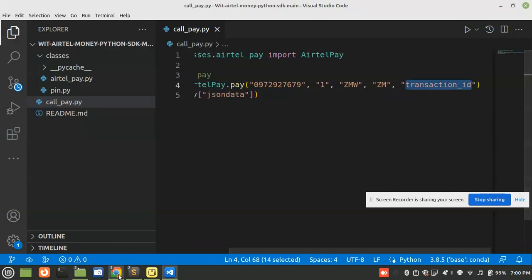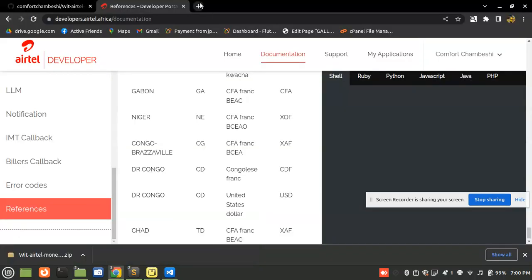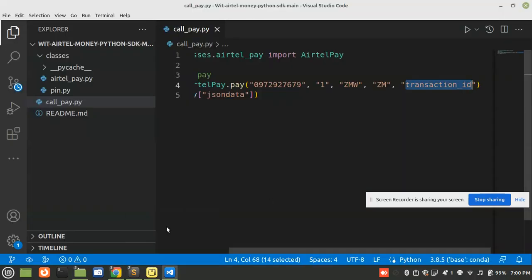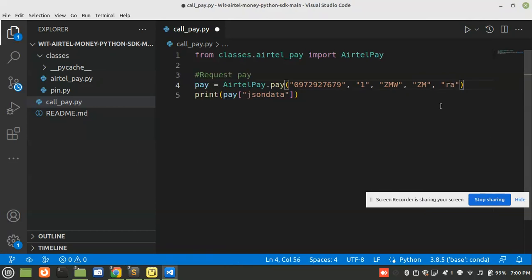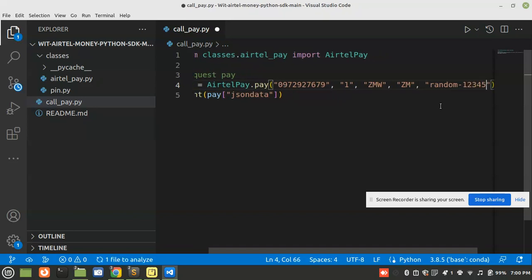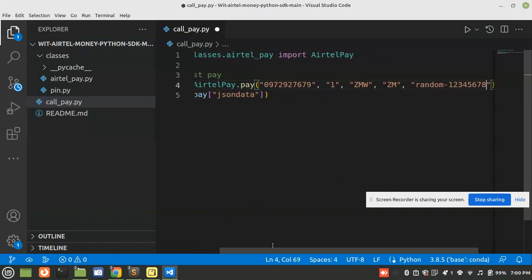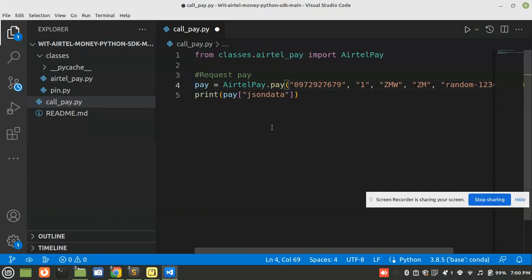For the transaction ID, how many digits? I think they have to be, I don't know, but let's try it out. For the transaction ID here, it is just going to be 1, 2, 3, 4, 5, 6, 7, 8, something like that.